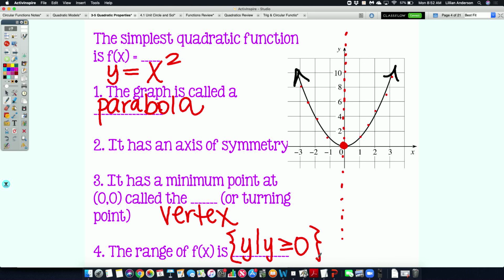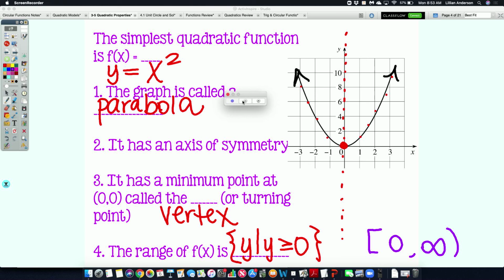Set builder. Well, it's called set builder. The set of, yes. So the set of y values such that y is greater than 0. How would I write that in interval notation? Bracket. Yeah, bracket. Which one is it? Bracket or parenthesis? Bracket. 0, comma, infinity. Parentheses. Here we go. Okay?